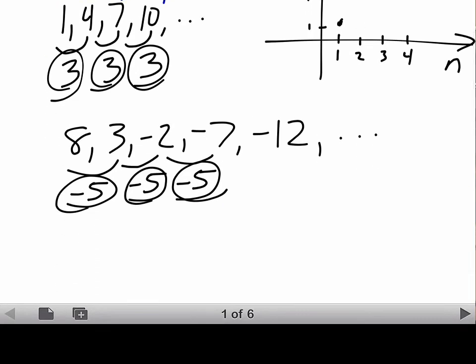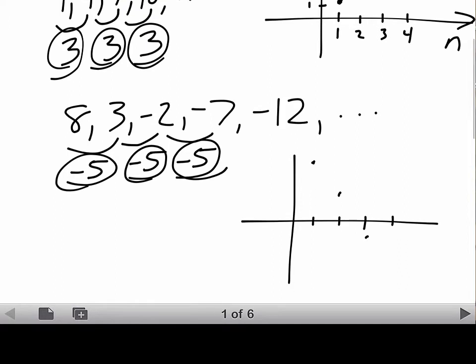If we looked at the other one, then the first term is 8, the second term is 3, I'm just doing a quick and dirty thing here, third term, -2, fourth term, -7, and we can see that these also line up in a straight line. If I had done it perfectly, it'd be a great straight line. It's not that it's a solid line, but it's that they have roughly the shape of a line.